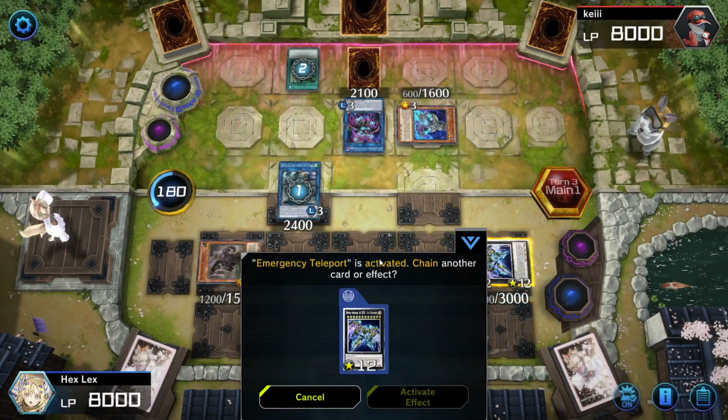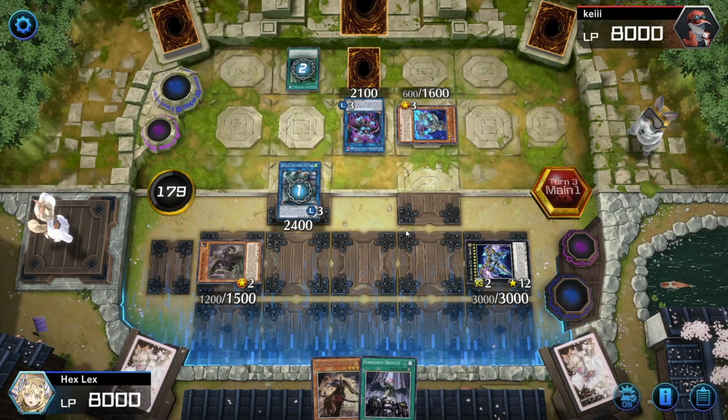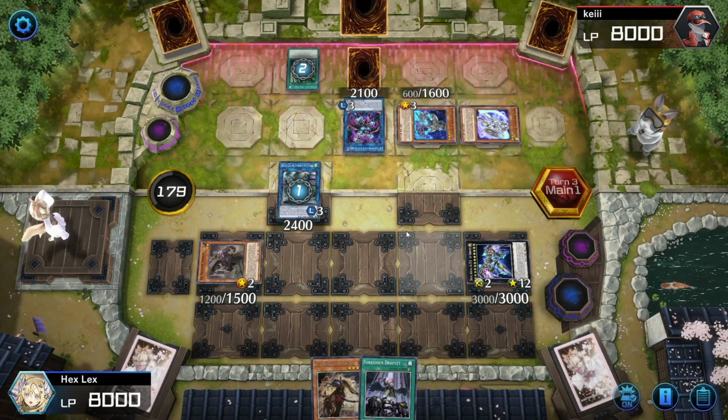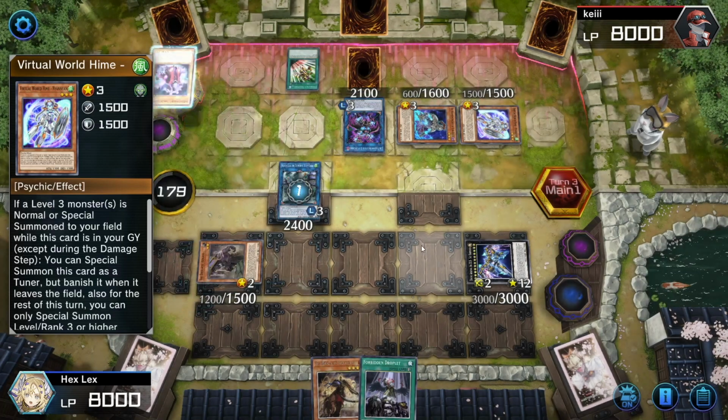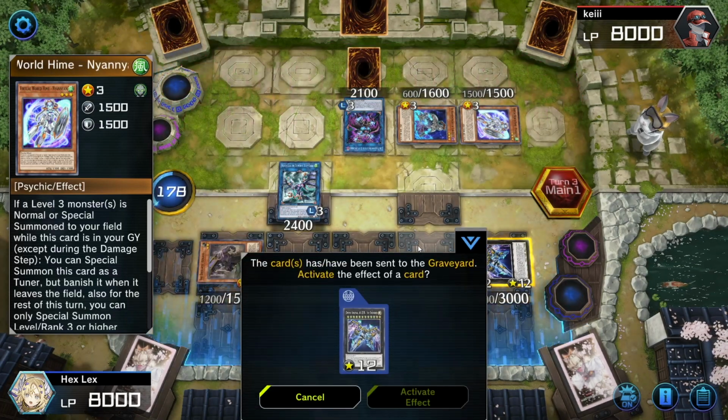They're gonna respond with Emergency Teleport. That's fine with me. We don't need to Zeus in response. Summon a Virtual World Nyan Nyan. I don't know if I've ever seen this variant before.